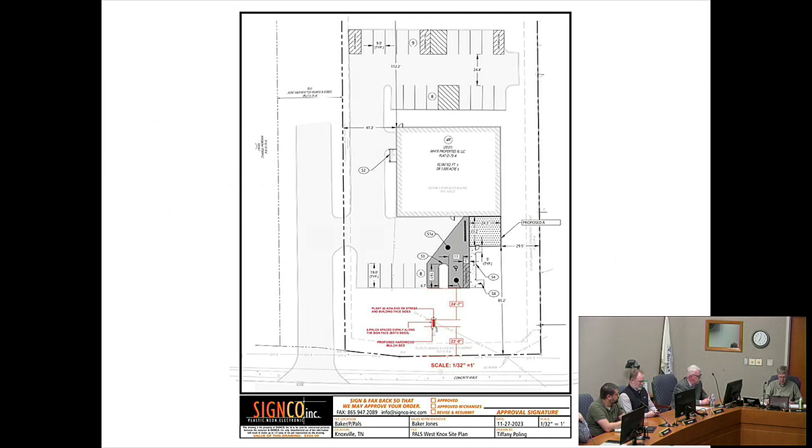One thing that needs to be updated for approval is this original site plan was based on the developer's initial site plan for the expansion. They're now going to do something slightly different. What they had been planning up here as an addition and some changes to the parking lot, they're actually going to put the addition at the rear, and it's going to be more linear, across the back. I need them to update this site plan to show the one they're actually going to use, in part because they're going to connect a sidewalk from the existing sidewalk up into the parking lot and across to the front door, and I want to make sure it's not going to conflict with where they're proposing to put their sign location.